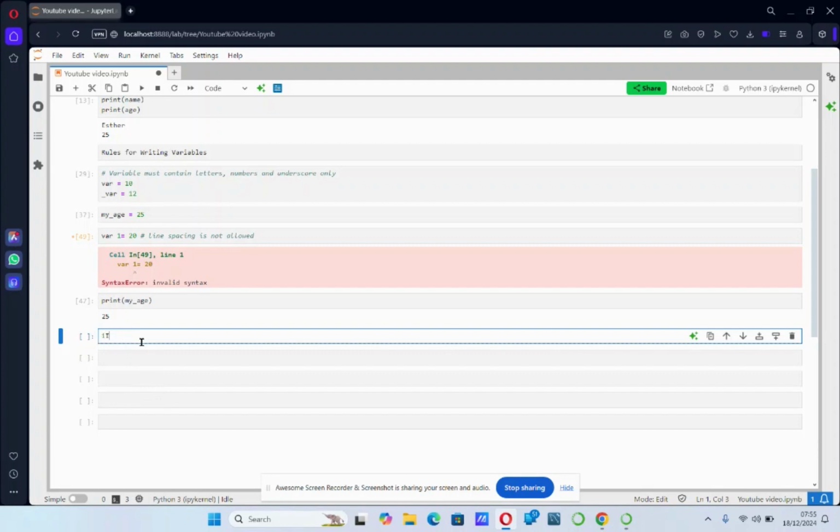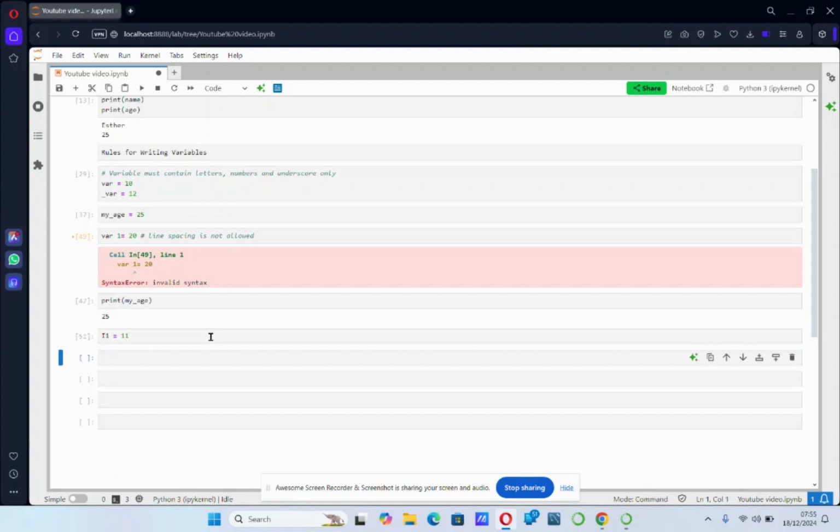If someone isn't patient enough to check that it is different, you'll be seeing 11, whereas it is 1i. Or let me say i1, because a variable cannot start with a number. Let's say i1 is assigned to 11. Python will read it. Python will run it.